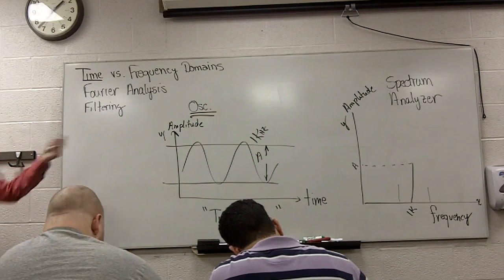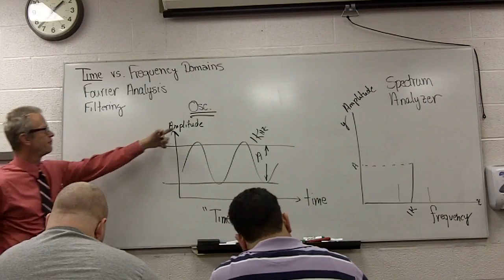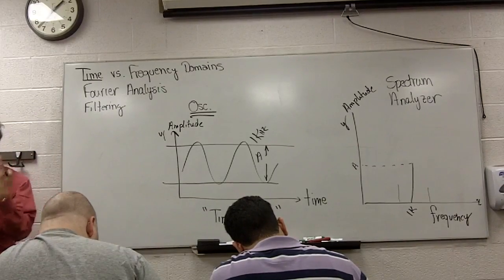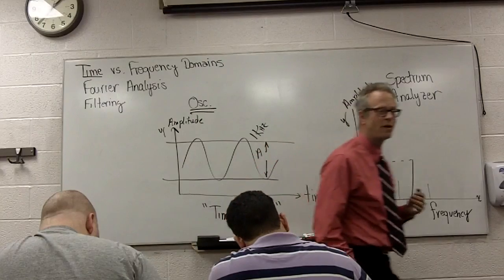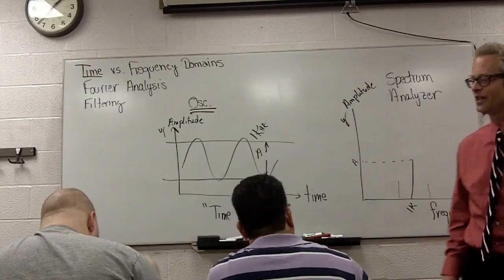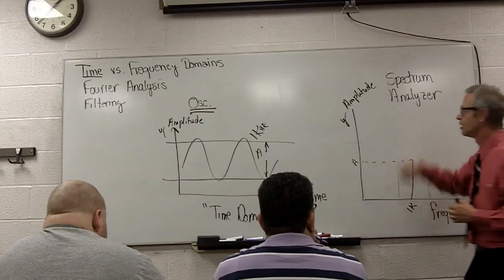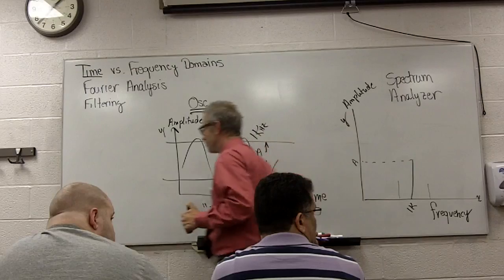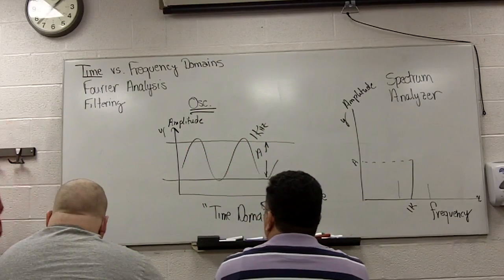Okay? When we look at an oscilloscope display, what we're looking at, again, is amplitude over time. It works great for when we look at a waveform just as a waveform, but when we look at a complex waveform and we want to find out what that complex waveform is, we have to use something called a spectrum analyzer to be able to do that. That allows us to plot amplitude versus frequency. Okay?